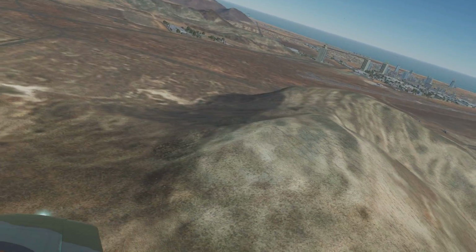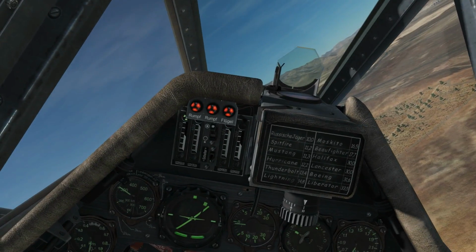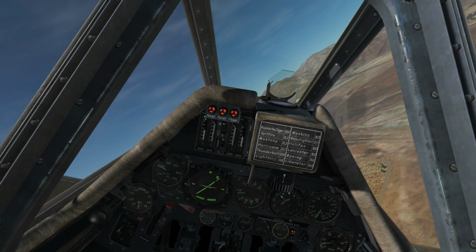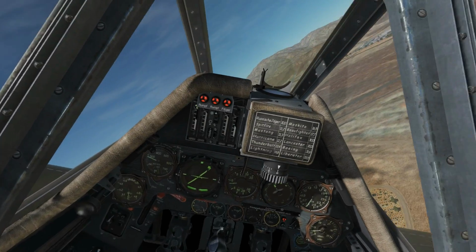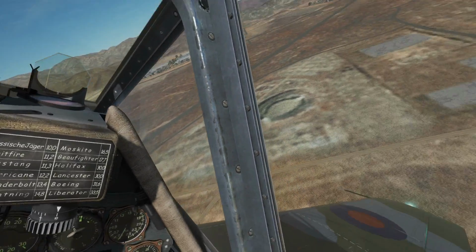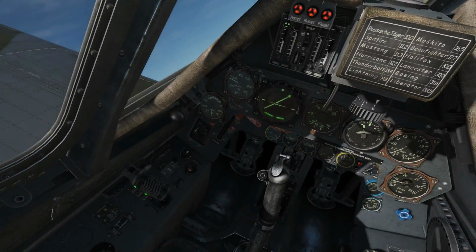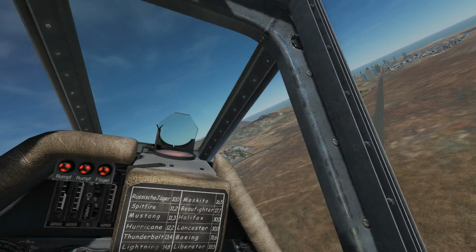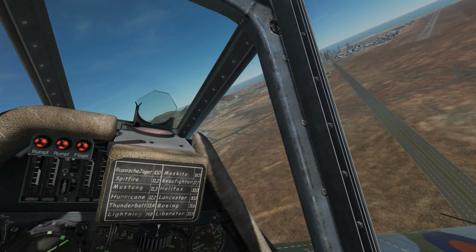Alright, Signore's base. Got base. What's the runway? I can't read it. Alright, I'm just gonna do a touch and go. Feet wet. Runway's 20, copy. Well, remember not to land until the threshold starts.